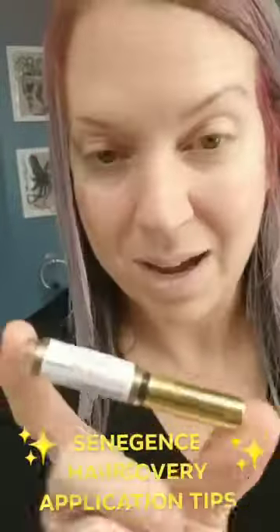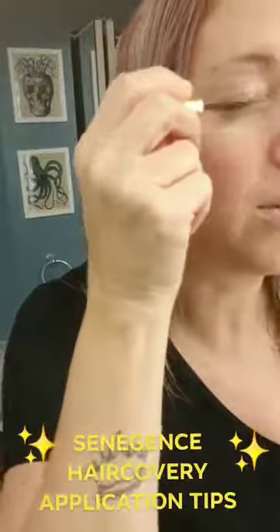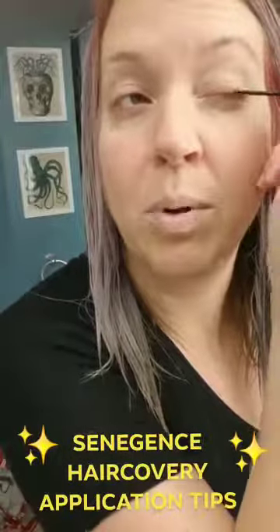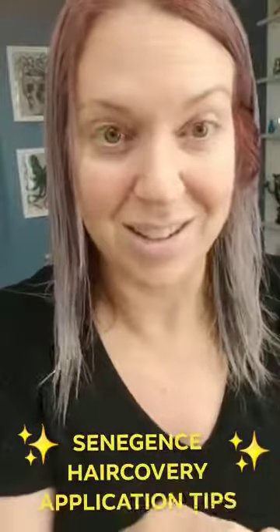Lastly, before I go to bed I make sure in my skincare routine that I use our lash serum. It has the same ingredient, capixyl, in it that grows your hair — it basically stimulates your hair follicle for growth. My lashes were like nothing because my lash extensions broke them all off, and my lashes have grown back so much. I'm also getting new eyebrow hair right here that never grew there for years. Just finish rubbing that in and you'll see tons of growth.